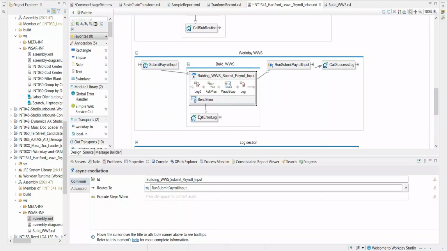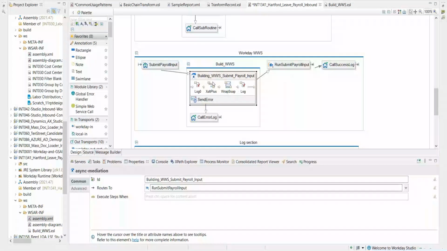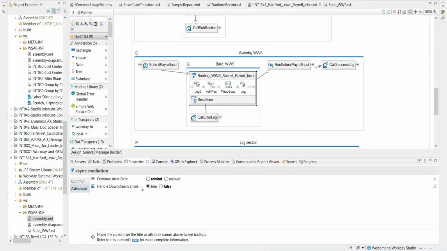Here you have the sender component, but how can you make sure that whatever error is coming, such as a validation error from Workday executed here, is handled? For that you can go to async mediation, go to the advanced tab, and then select this handle downstream error true. Whatever is in dark bold are default values. Even if you don't select those, that is okay.